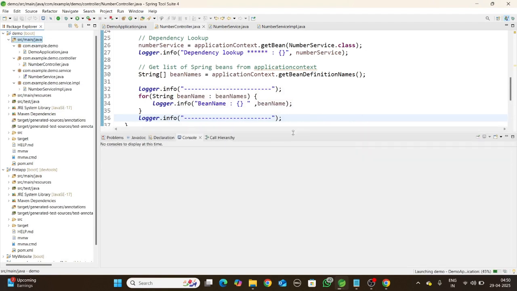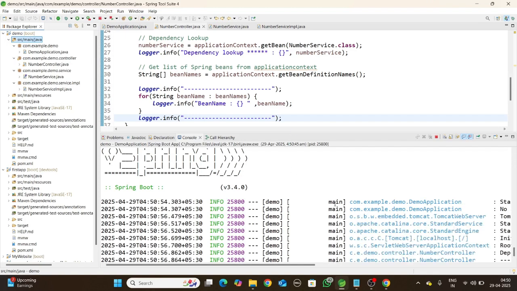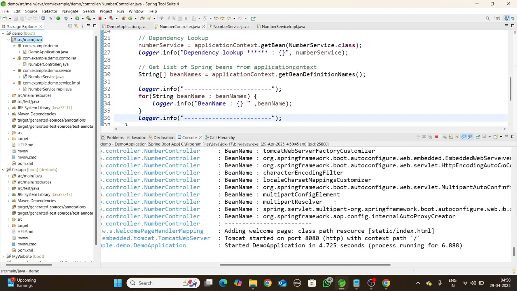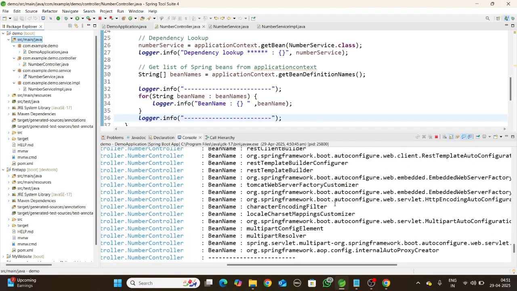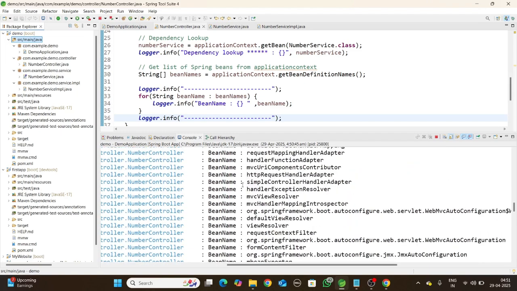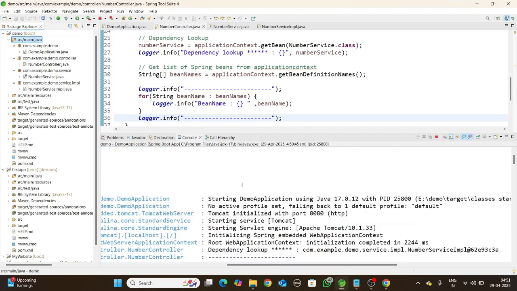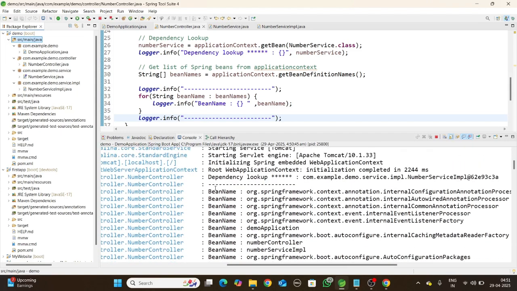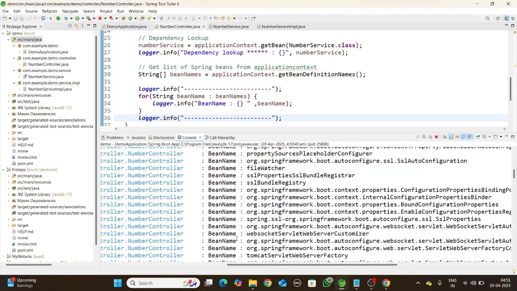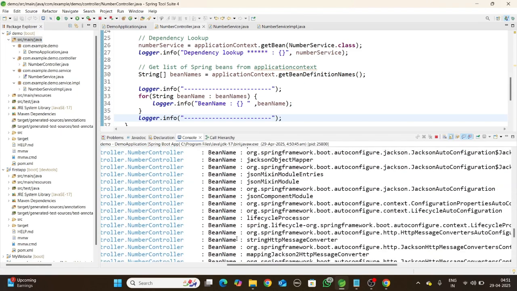I can see what are all the beans present inside the application context. It displays each and every bean. Here we can see the bean names, from here to here. These are the bean names present inside the number controller.